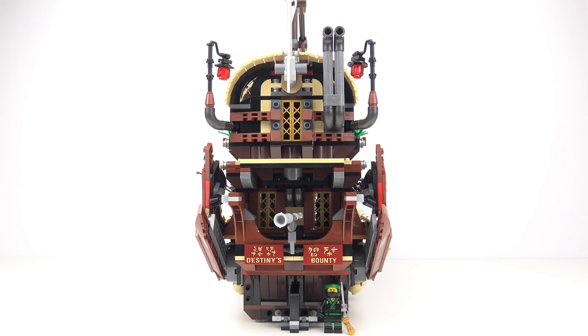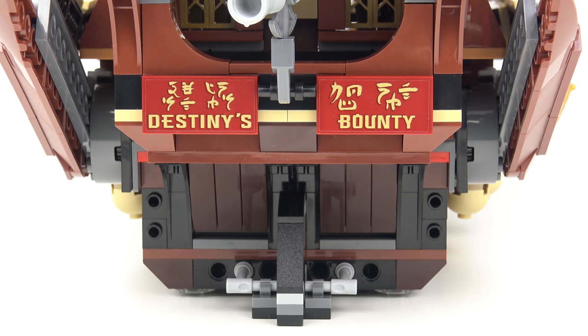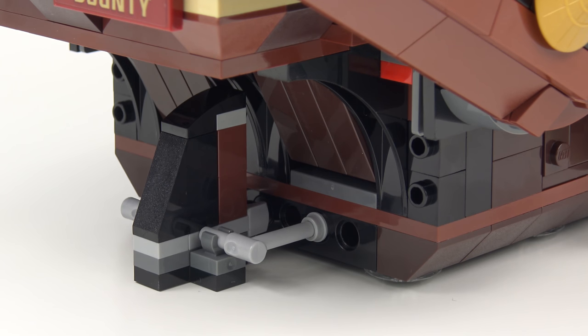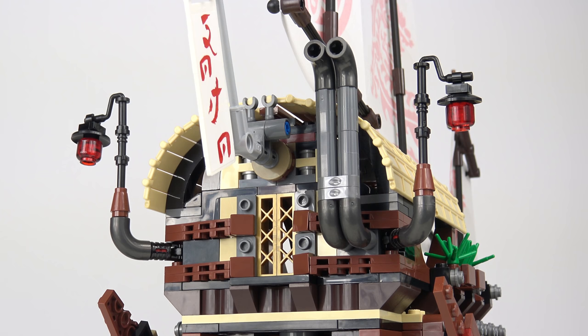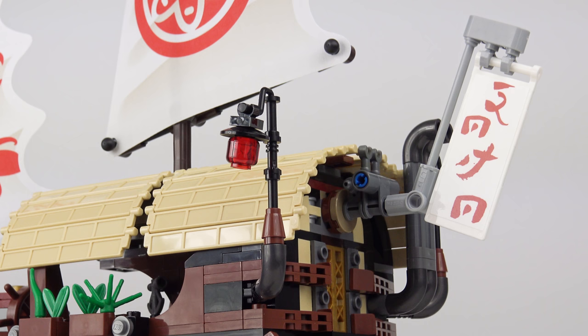Here's a view of Destiny's Bounty from behind - I put Lloyd in shot just to give you a sense of scale. This part of the ship is probably six or seven times as high as a minifigure, and then the same again for the sails. The ship's name is printed on the back in both English and what I presume are Japanese symbols - and when I say printed, I mean stickered pieces, which are a pain to apply. There's a really nice balcony at the back of the ship complete with telescope, though I can't see any way to actually get to the balcony - there's no door and no walkway. The top level has lanterns, a really nice golden window, and a pair of pipes which give this quite a steampunk vibe. And finally at the back of the ship, we've got a white banner complete with red Japanese symbols that I'm not smart enough to read. If you know what this says and you want to look really smart, feel free to say so in the comments below.